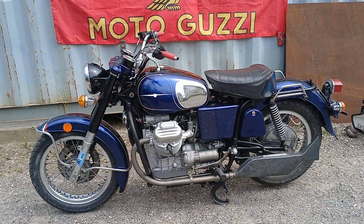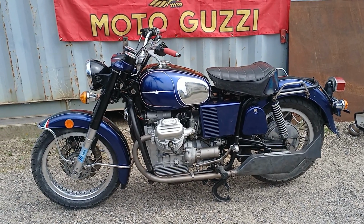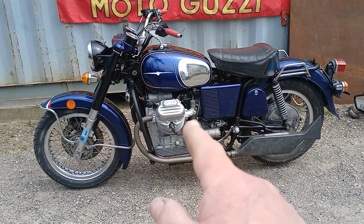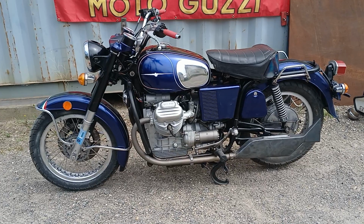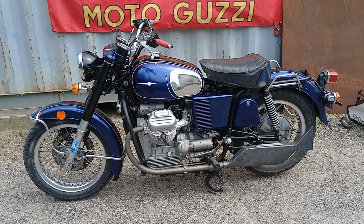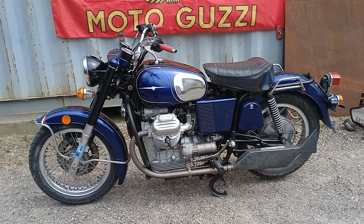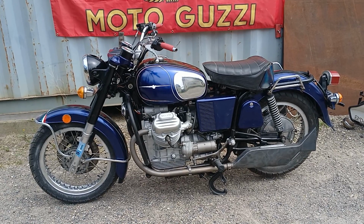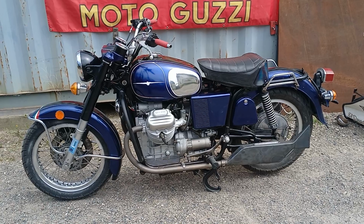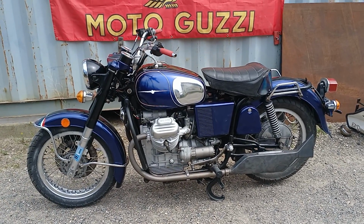Now black is okay as long as it turns out perfect, and I was determined to do everything on this bike, and indeed I have, apart from Nikasil lining the cylinders. Obviously that's not a thing you can do in your garden shed. They were sent off to Millennium in Winnipeg and came back, and they did an excellent job, and they machined the barrels and everything to fit the existing pistons, and the pistons in this thing were like new.